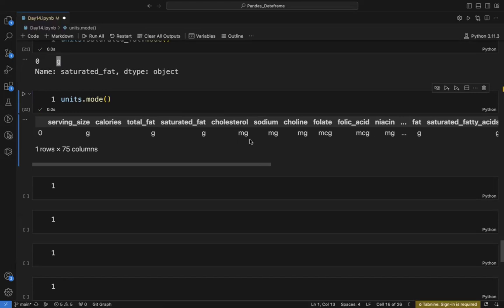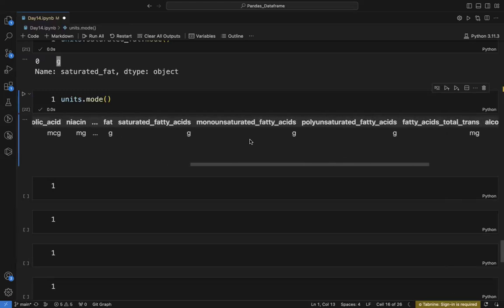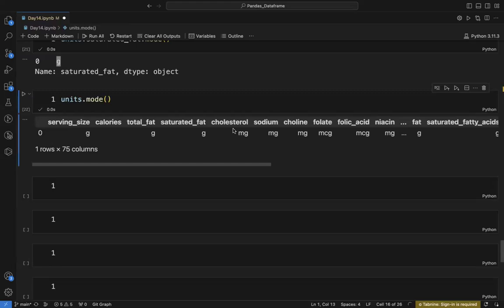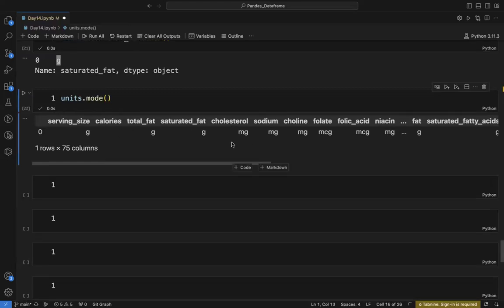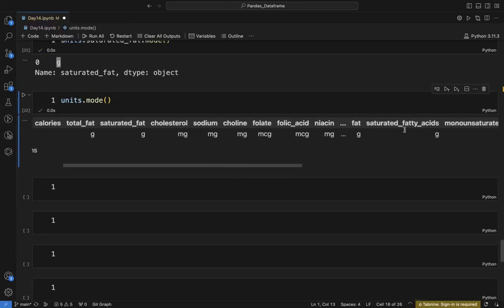We get another data frame. This is my data frame with a single row. This data frame has a single row containing the value that shows up most frequently in each column, which is amazing because it aligns very nicely with what we were looking for.